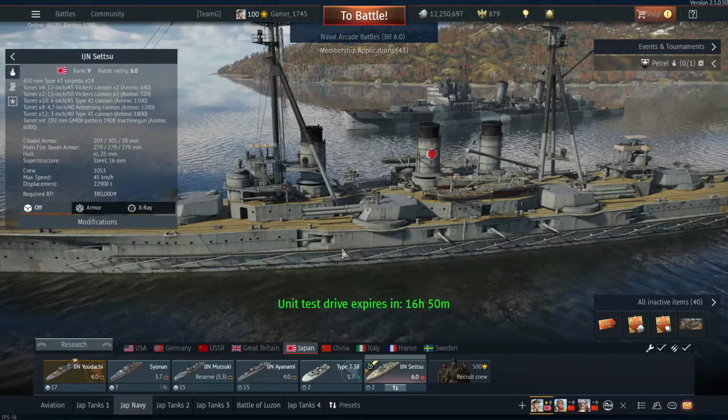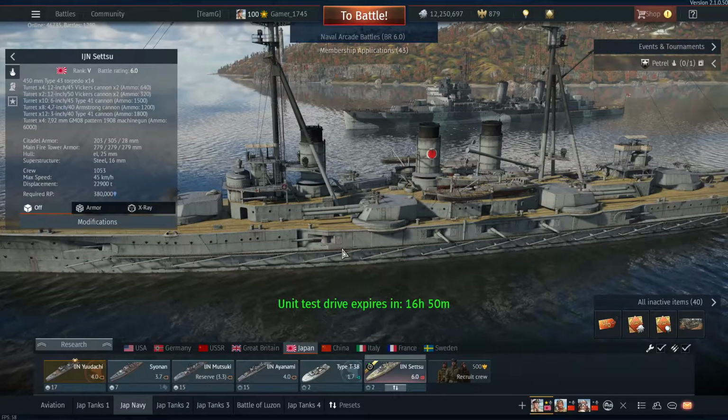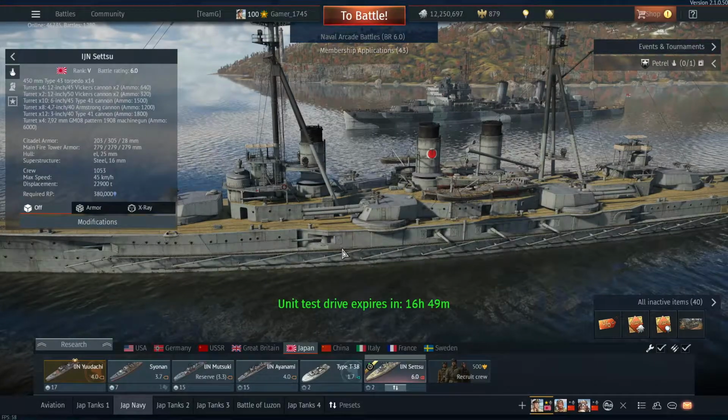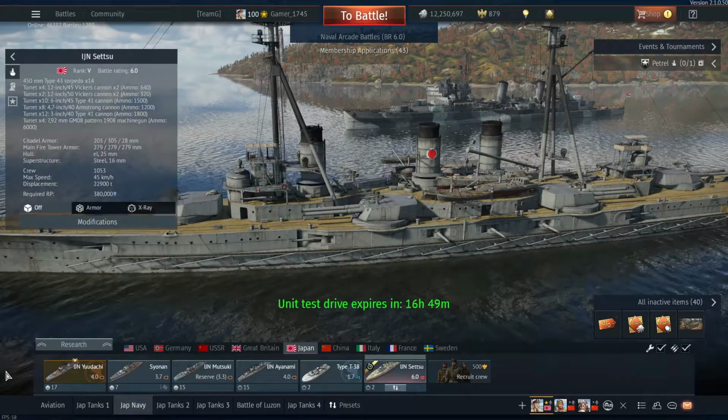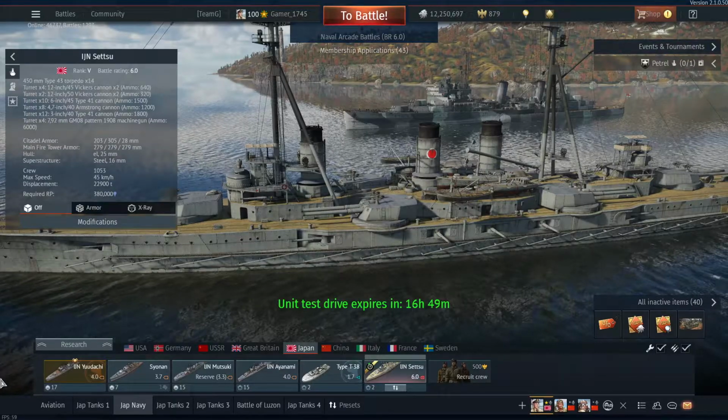Now, it's named after the Japanese province of Settsu, where Osaka is, the sort of imperial capital, if you will, or traditional ancient capital of Japan. So, looking here at Wikipedia, it was laid down in January 1909 and completed, basically I think they mean commissioned, in 1912. So it gets in there for the First World War.